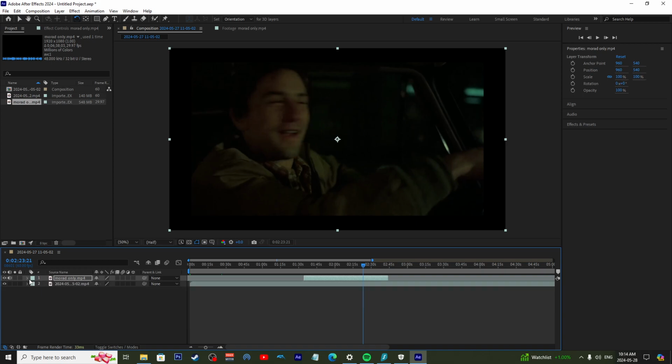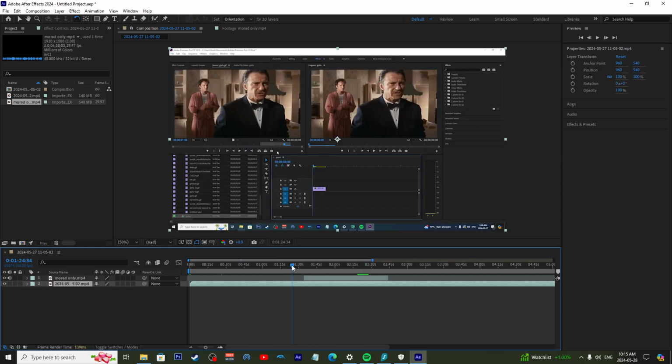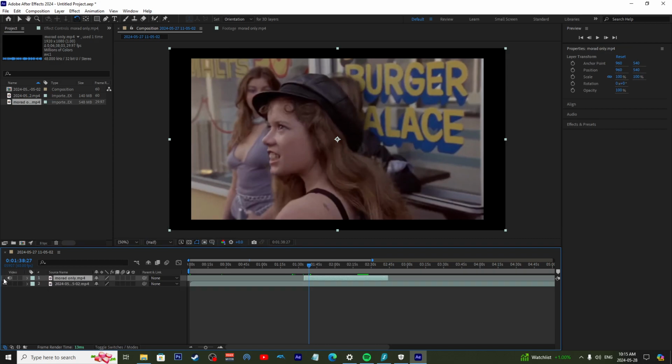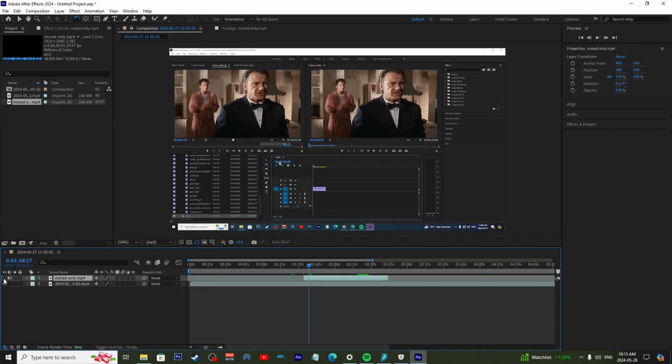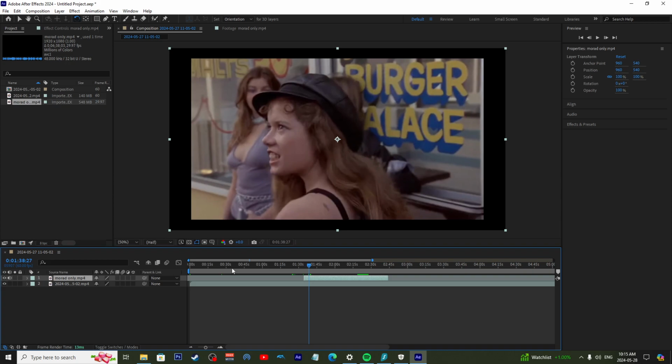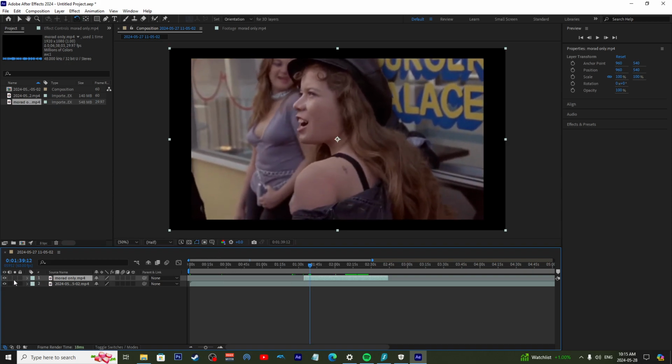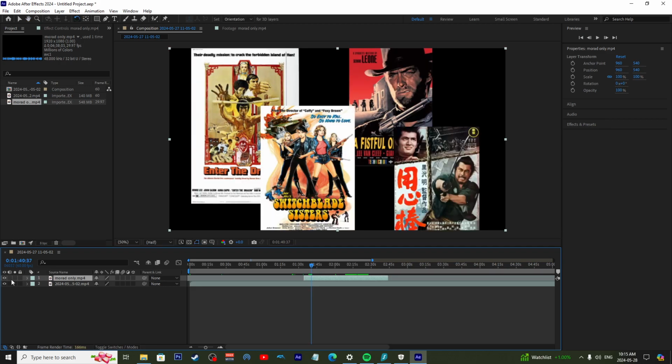Next thing to take note of is the buttons here. It's fairly simple. You could probably guess what they do. Let's go ahead and touch on this one. So this one, it would erase. Actually, no, it would hide a layer. So now we can no longer see it. If we wanted to get rid of just the audio, and we play it again, and we can't hear anything, just like how I did before.